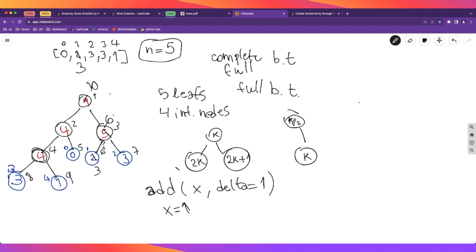So that's easy enough. Then we want to implement another function, let's call it sum, that is going to implement the range query, the range sum, and it's going to get now 2 positions, left and right, and let's make them inclusive just for convention.